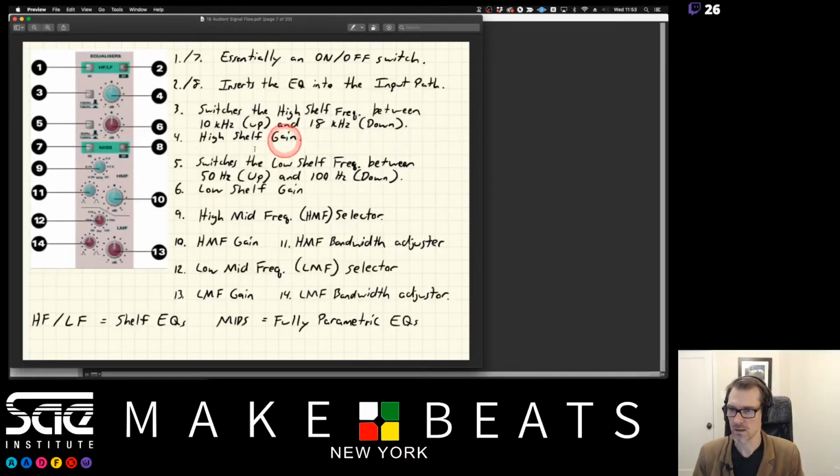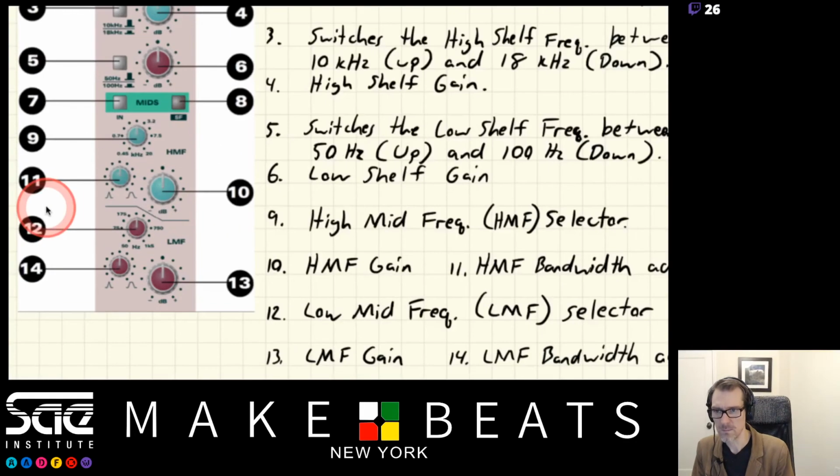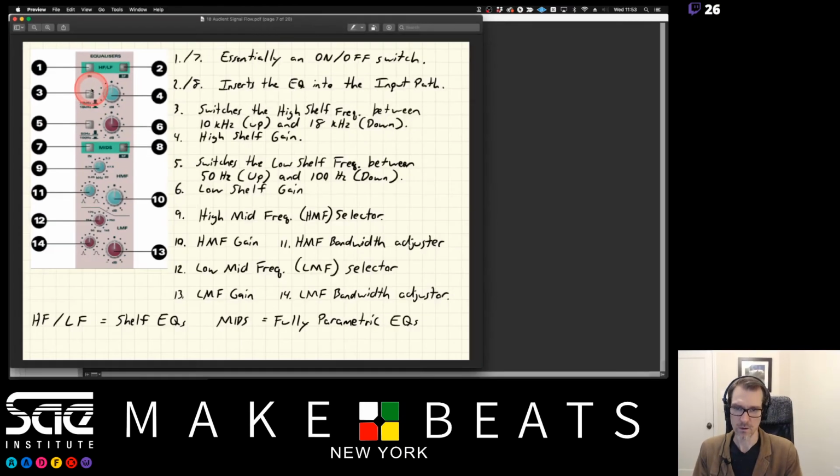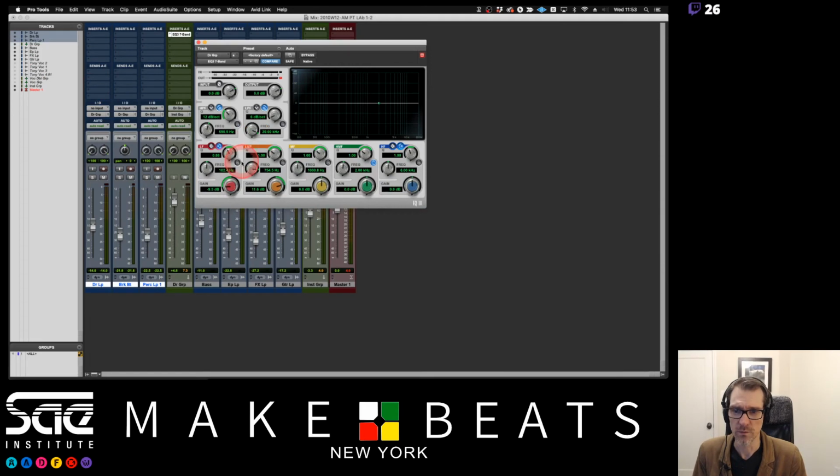If we take a look at the Audient, we can see the high frequency and low frequency. These are shelves, and you've got a button here you can press in. Number 4 here is the gain, and this one here has 10 kilohertz and 18 kilohertz. It does not have a Q knob. So for example, if we were looking at this in Pro Tools, this would look like this, and it would be set for, what is it, 100 Hertz?